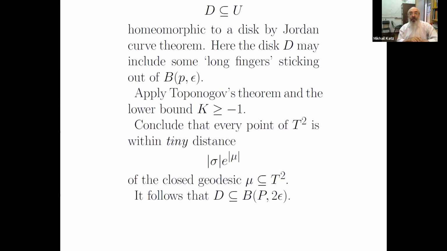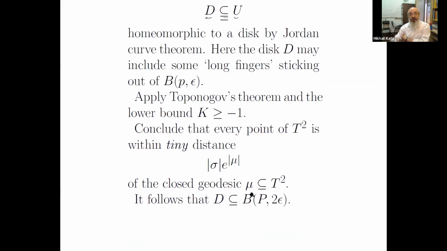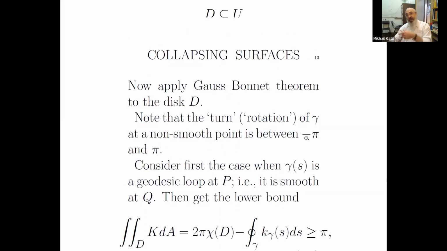Yeah, okay, good. So it can open up, but not too fast, at most exponentially in the length of mu. Mu, remember, is a complementary geodesic. That's the diameter of the torus. And so this is still tiny. So it follows from this that the disk D is contained perhaps not in an epsilon ball, at worst a 2 epsilon ball. In any case, we have a handle on how big this D is. And this will be used in the area calculation in a second.